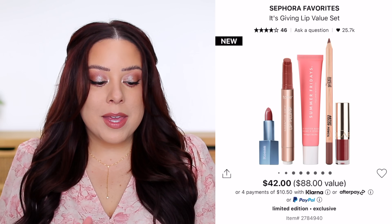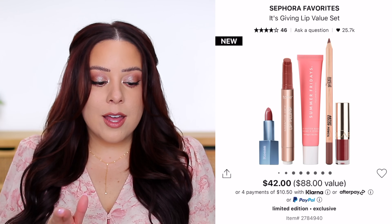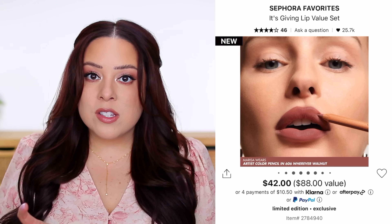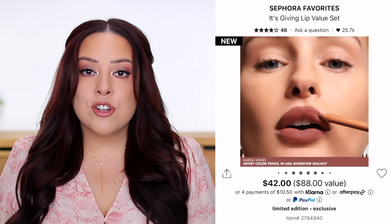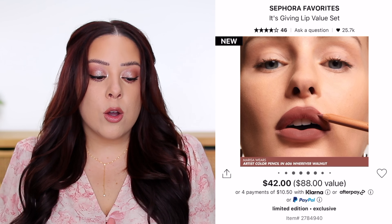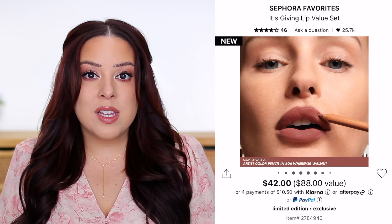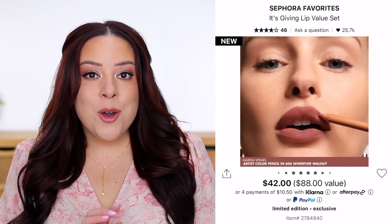The third full-sized product is from Makeup Forever — their long-wear lip liner in the shade Walnut, described as a warm rose nude. Most of the shades in this kit have a pinky-rosy feel, so it might be worth checking swatches to make sure you'll actually wear them. I haven't tried the Makeup Forever liners but they're worth $24 each, and everyone seems to talk about them when sharing lip combos online.